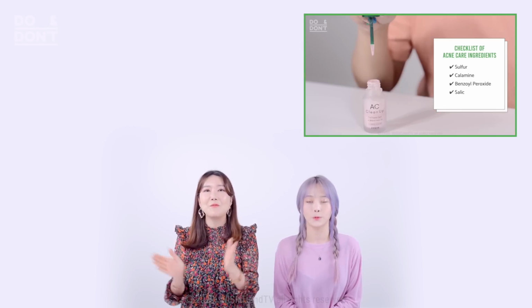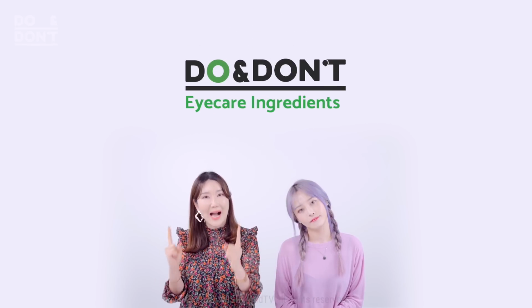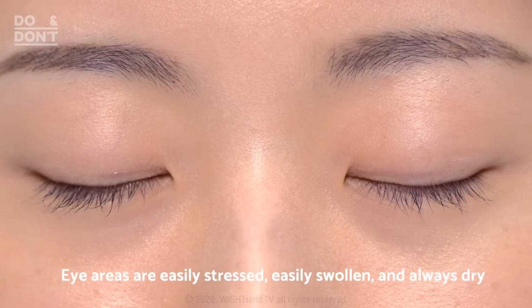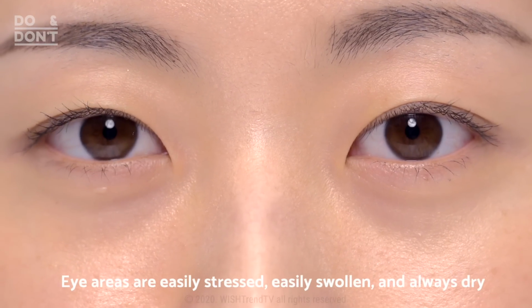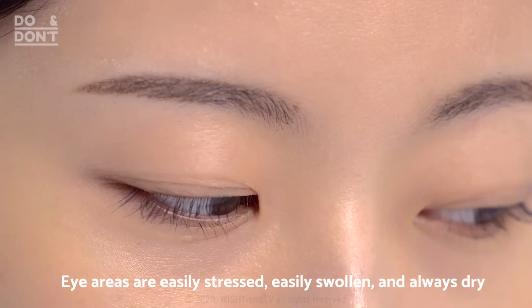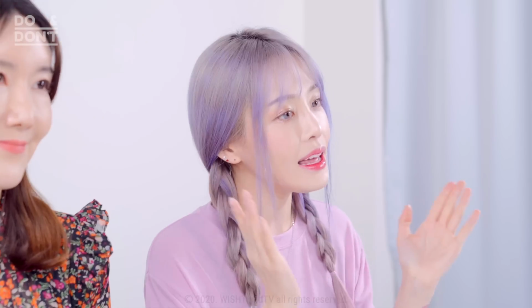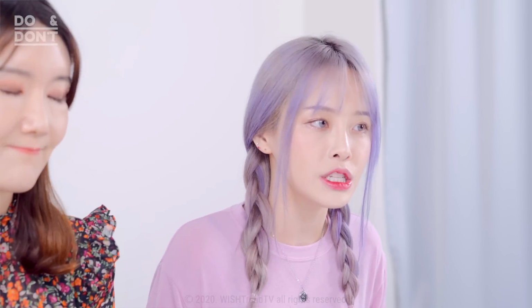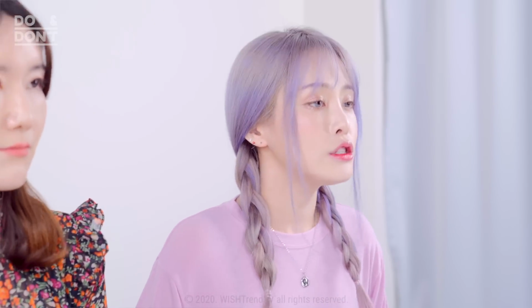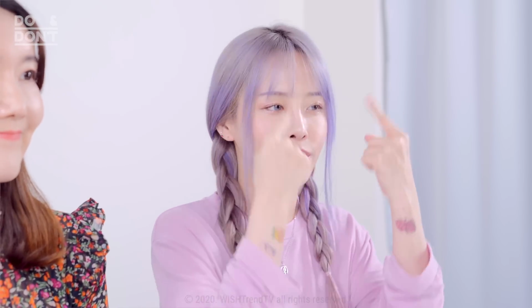As we mentioned in the beginning, we're going to be talking about eye care today. So guys, the skin around your eyes is barely half the thickness of other parts of your face. As it is thin, it's very prone to being saggy, and even blinking and rubbing your eyes can make them really puffy and irritated. And this part of the skin doesn't have as many sebum glands, so it's dry regardless of your skin type. So it's right that you could get wrinkles around your eyes.